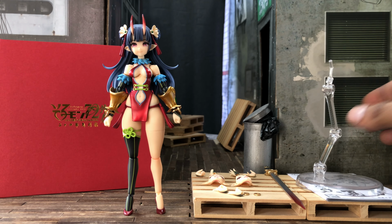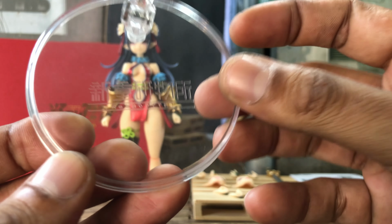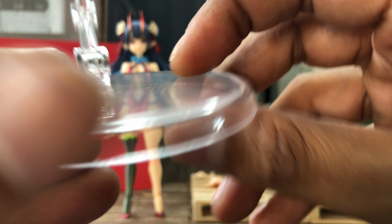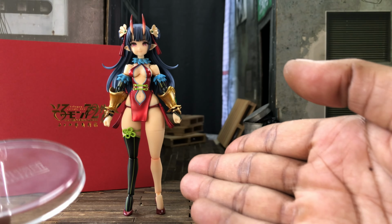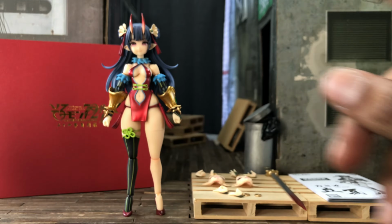Now, for what came in the package, you do have the display stand. And all the hinges right here are not loose. They hold their weight pretty dang well. You do got swivel right there at the base, and there is a logo, BODYTEC, right there at the bottom, and it does have some embossment. And trust me guys, you're gonna need this because although she is able to stand, as you guys can see, those heels do not help much at all. So this is appreciated. Now she also comes with some instructions, and both sides are the same thing.